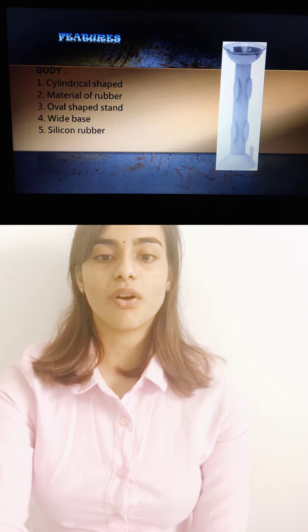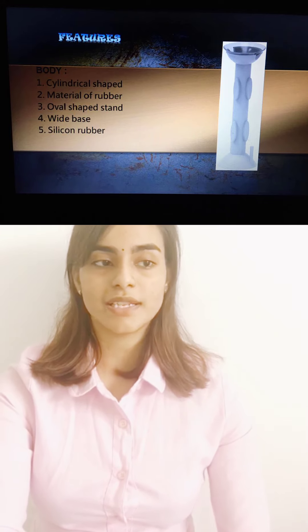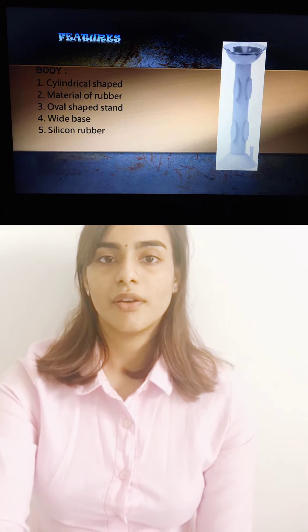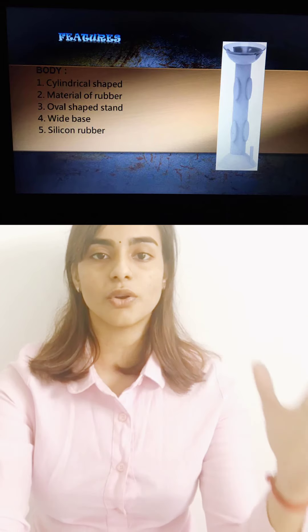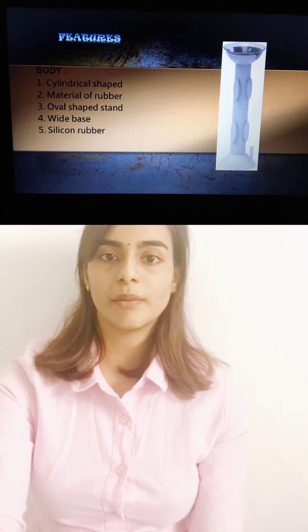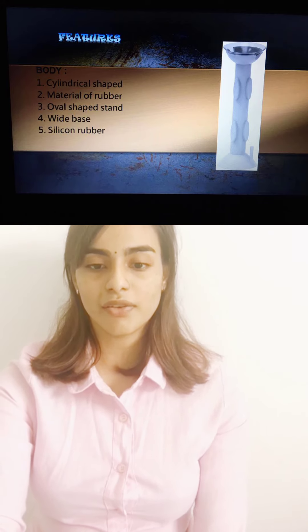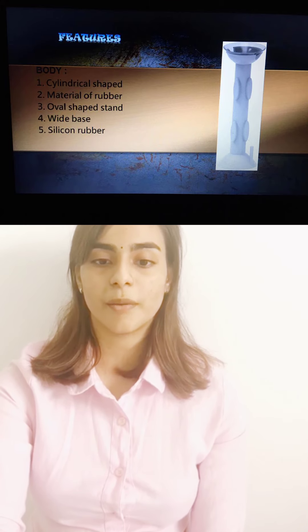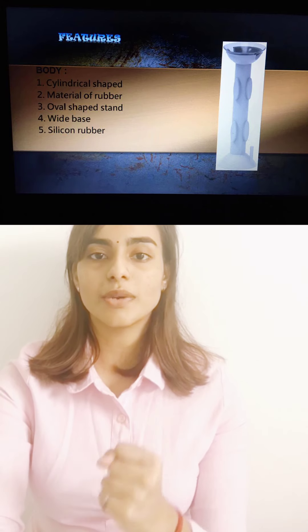These are the features of my innovation. The body of the Lenswearer is cylindrical in shape. I didn't choose any other shapes, for example triangle or rectangle, because the cylindrical shape is easy for us to hold while wearing the lenses. It's not too big — it's just the right size for us to grip, and it can be carried around anywhere easily. We don't need a big bag to bring it around; it's just a small device. The material of the body of the Lenswearer is made out of rubber so that it has a strong grip and doesn't slip or drop from our hands easily, so it will always stay in our hands.